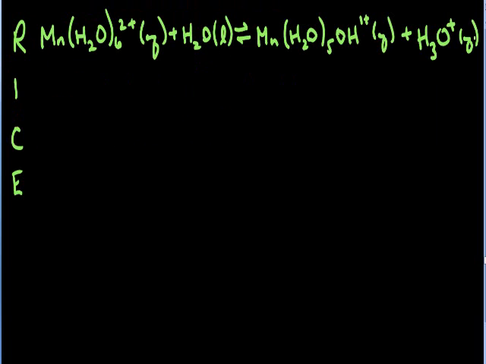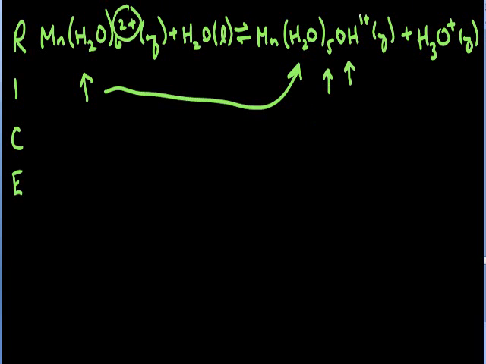To write the equation, we have our Mn(H2O)6 2+, the manganese ion surrounded by a sphere of hydration. They're going to give up a hydrogen. So on the product side, the number of waters goes down by 1, becomes H2O 5, and we now have an OH added on here as part of the overall structure, which represents the one water molecule that's lost as H+. The charge has changed from +2 to +1 because by giving up an H+ ion, the charge goes down by 1+, because that 1+ is now over here on the water where it formed a hydronium ion.